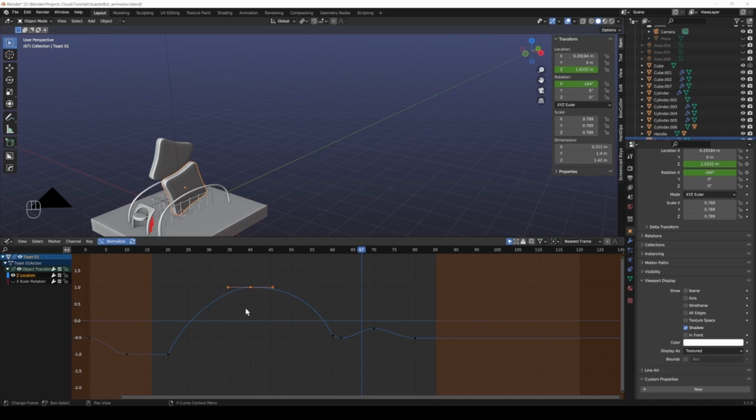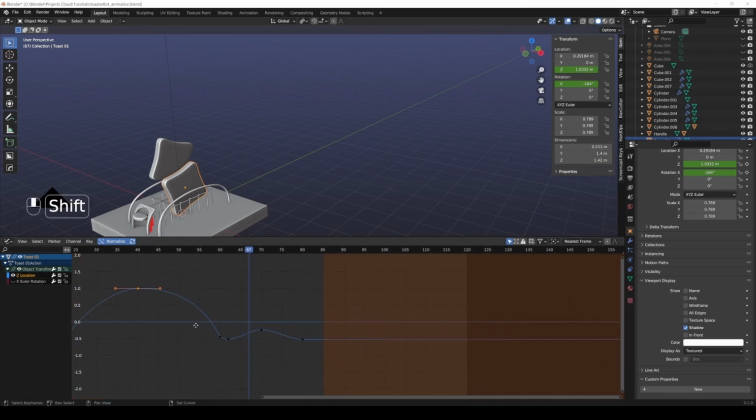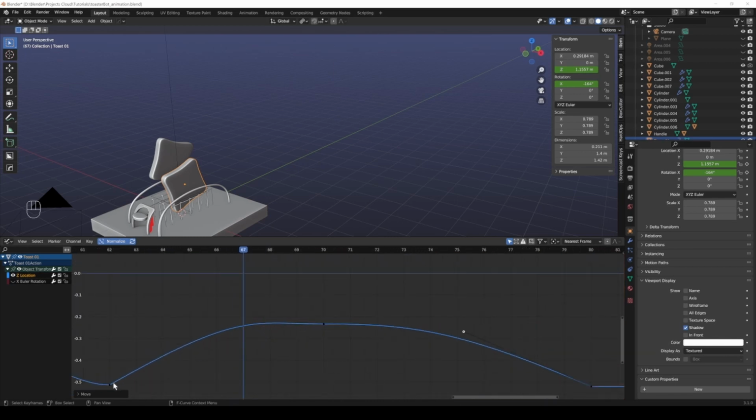And I think we're going to make the entire jump go a bit faster anyway. But let's focus on the graph here, because now we have to do the same here on the bounce. It's not going to slowly go up and then go up faster and faster, but let's go V free. Also change this something like this, and here select this one, V to free, and move it around like that. And this might be a bit too extreme.